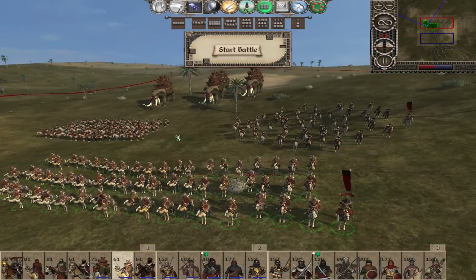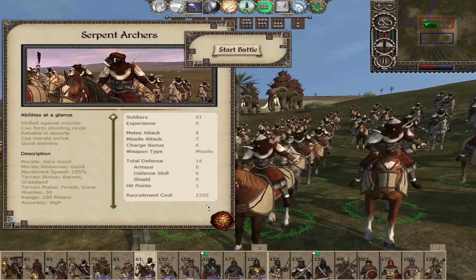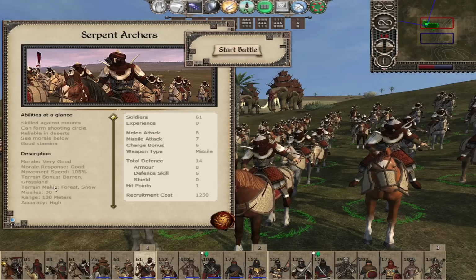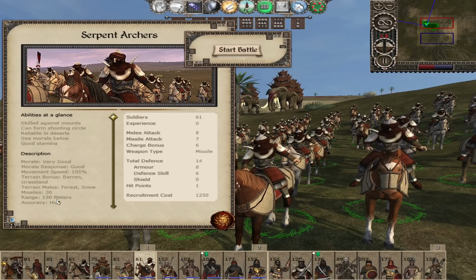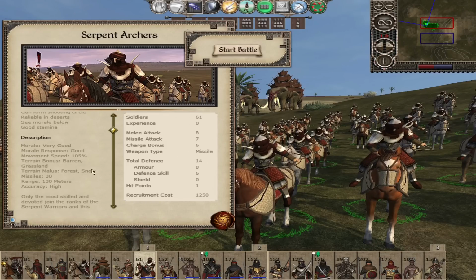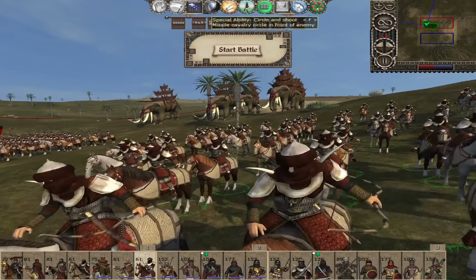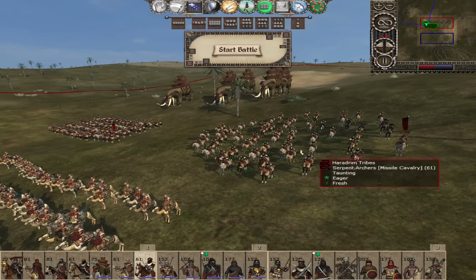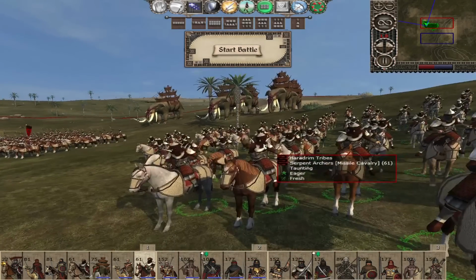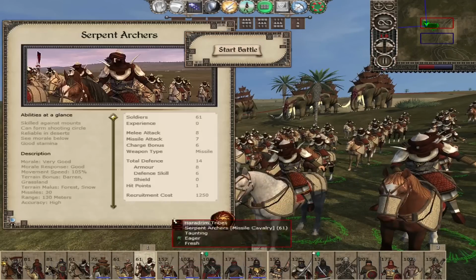And behind them, we go into our Serpent Guard and our Serpent Archers. So the Serpent Archers being the mounted horse archers, 14 defense, 8 melee attack with a 7 missile, 30 missiles, high accuracy, but low range, being that they are horse archers, at only 130 meters as they use a short bow. These guys are great. They have the circle and shoot ability, and they come in the circular formation here, which helps them to resist enemy archer fire. So a great unit to have. Not too great at charging, though.